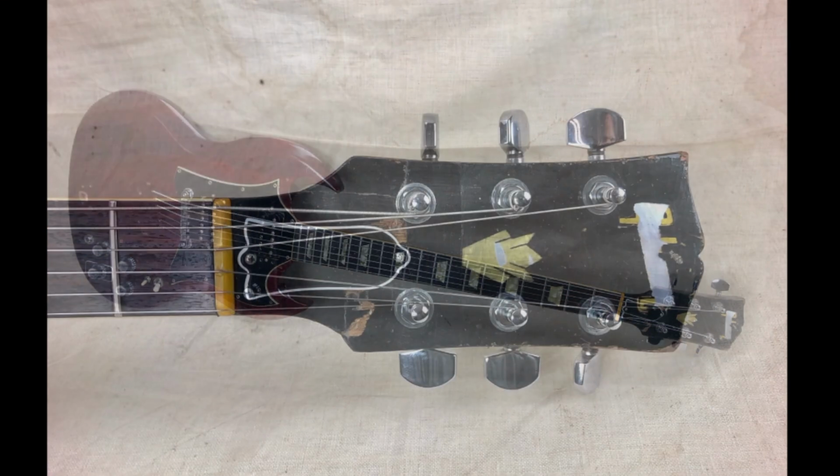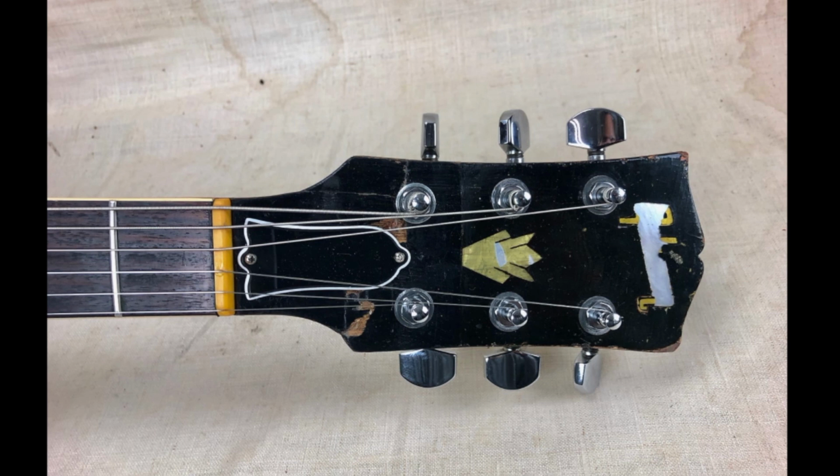The only question left, would you rock a badly beaten, chopped up SG or not?